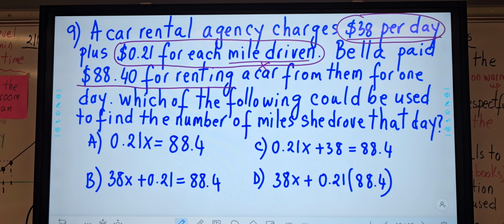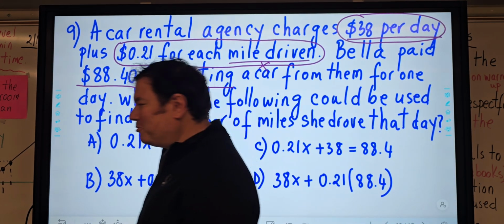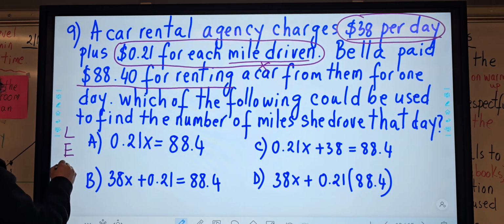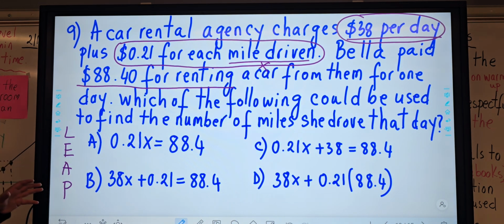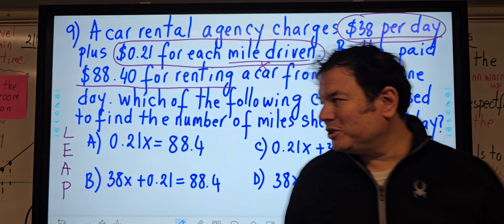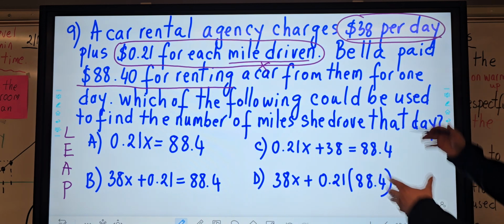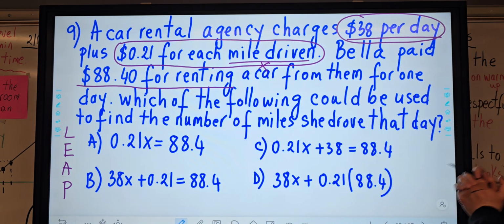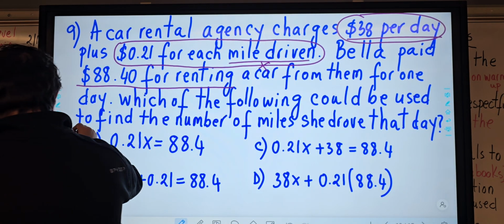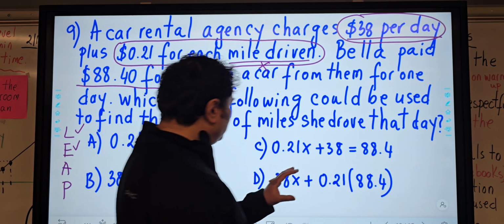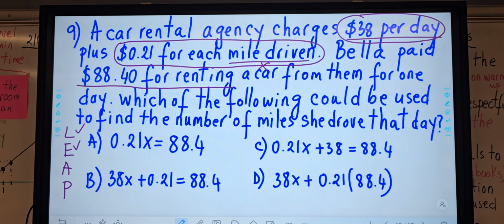Again, using the process of elimination. At another middle school where I used to work, we used this LEAP for each question. We used to write LEAP for each question. L stands for look. We are looking, underlining important information, trying to make sense of it. We read the question, the problem, and then L is done. Then let's see if we can eliminate any of the multiple choices.